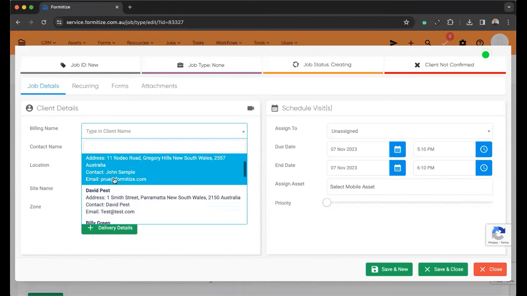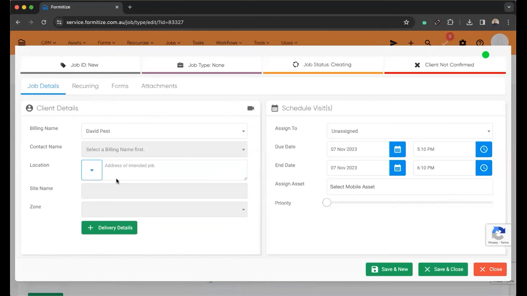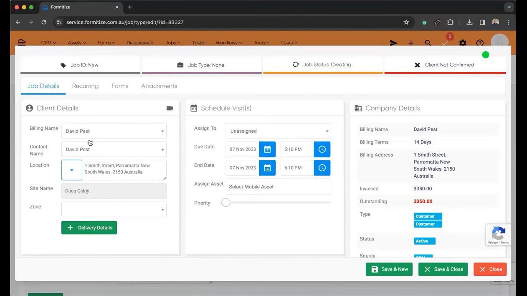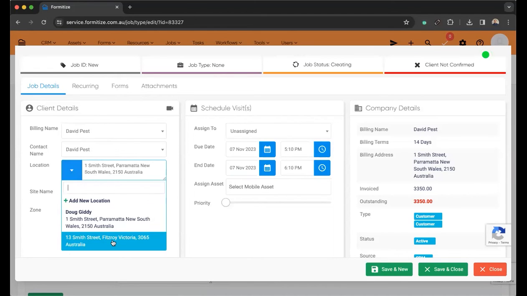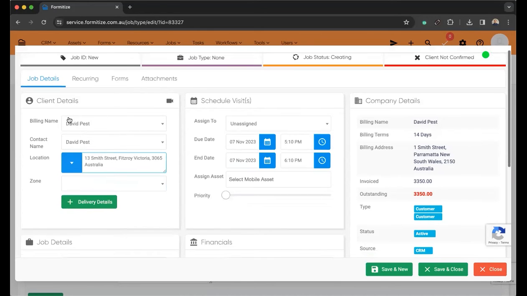In this example, we're just going to select David Pest as an example. And then what you could do, if this was someone like a commercial client, or it might be someone like a real estate agency, they might have multiple different locations that you could be doing work at under their name. So in that case, you can go to location and select the location that is relevant to this particular job. And then that's the client details done.